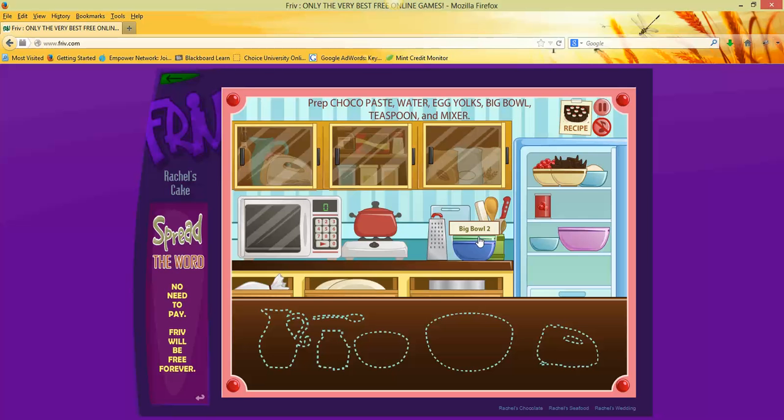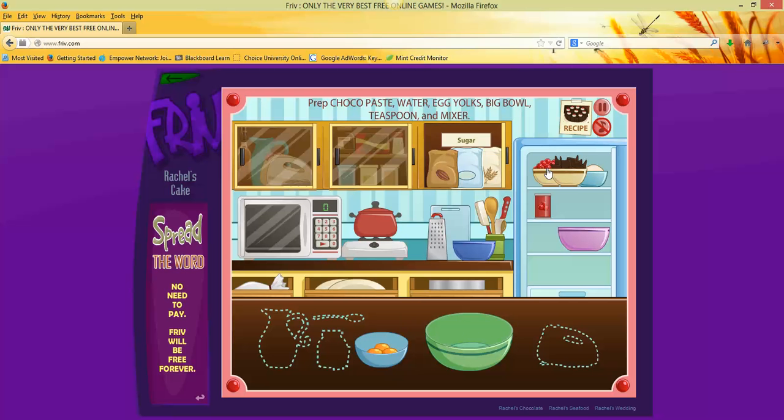Prep choco paste, water, eggs, big bowl, teaspoon, and mixer. Alright, so in her kitchen, you can access everything at the same time. I feel like it's a little distracting. What do you think? Alright, so let's go to big bowl number 2. Egg yolks, we need that. I'm really curious, if I clicked on the wrong thing, would it still go there? Nope, it won't. Okay.